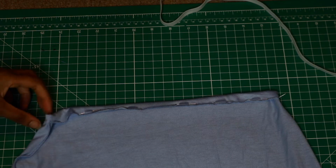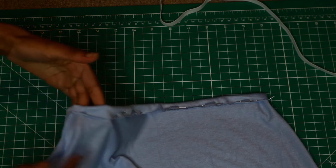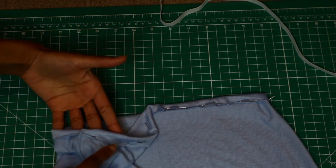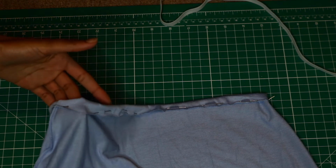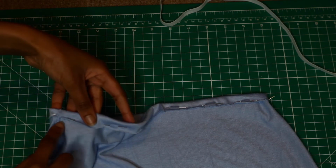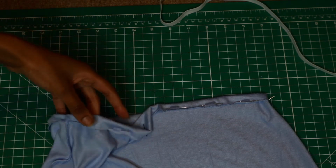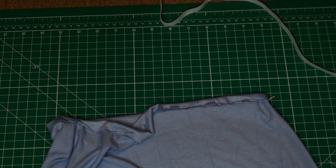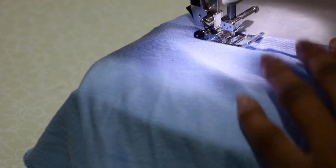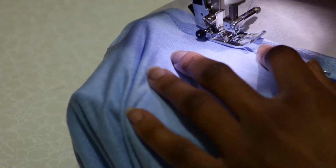Also, when we're sewing, we're not going to sew all the way around. What we're going to do is sew around but make sure you have an open space so you can put the elastic through. What I found gives me the most success is to leave a little bit of space, don't sew here, and then don't sew here, so it'll give us a space to funnel our elastic through. And here I'm using a straight stitch for sewing the elastic band tunnel or the waistband.